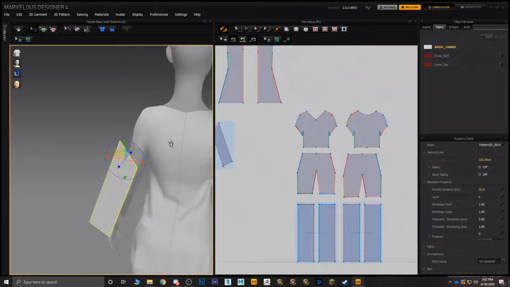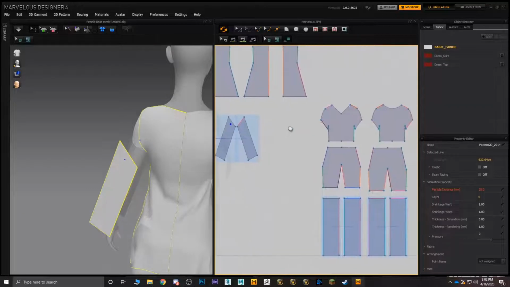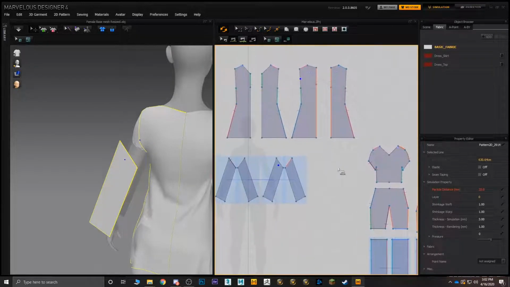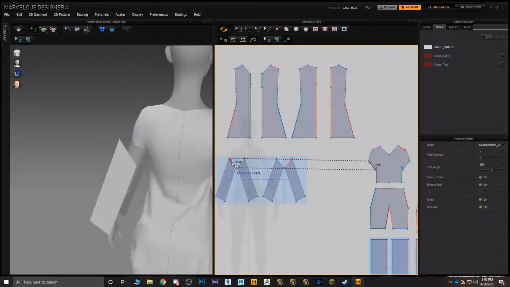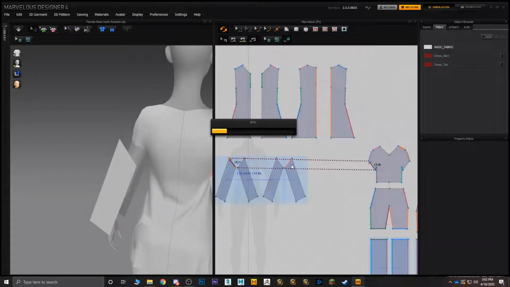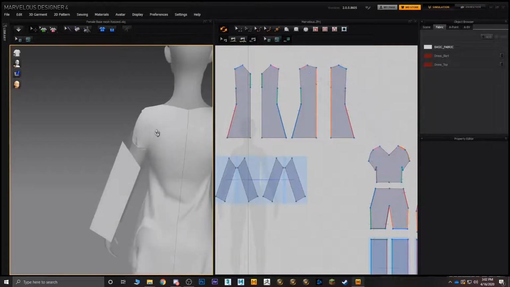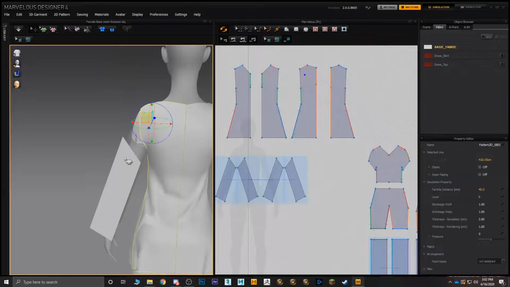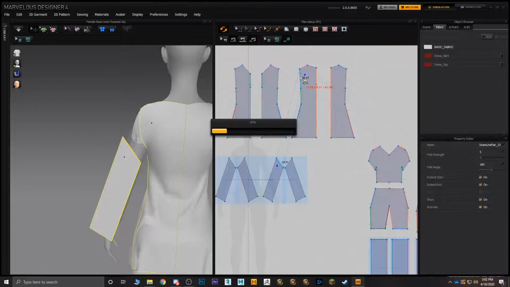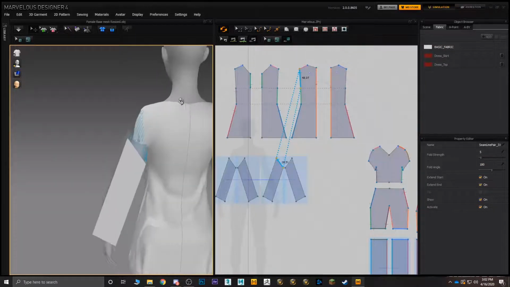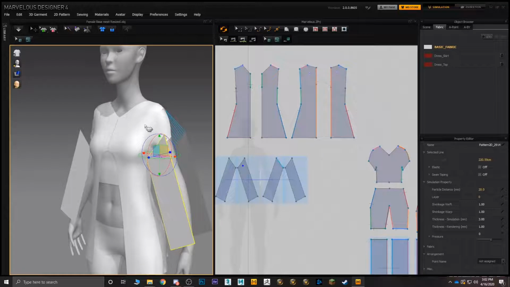Again, to make sure that you do this correctly, click here, shift click on the mesh in 3D, and you know exactly where they're supposed to go. So this one. Oh, sorry. These are bad sews. I'm sewing on the shirt itself. That's not correct. I need to sew on the jacket. So it should go there. So what I do is hit the shoulder. There we go. This has to go all the way here. There we go. This one over here.